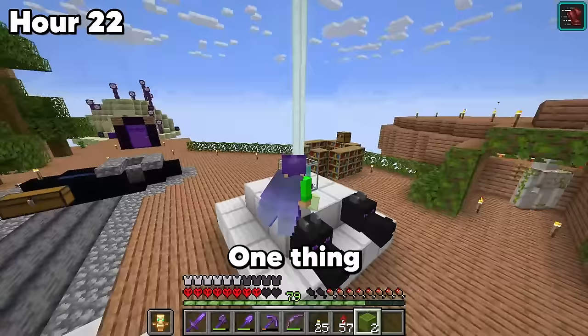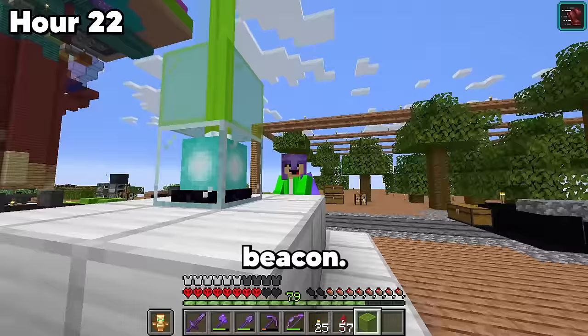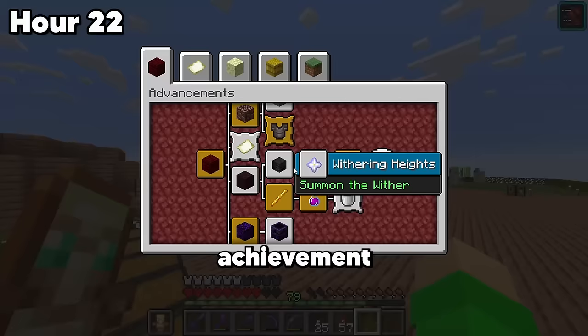Okay. One thing I've wanted to do for so long is just plop some green glass per day, so we get a nice ReniDrag lime green beacon. Very snazzy if you ask me. We got a few things to do now. Let's have a look at our achievement list.